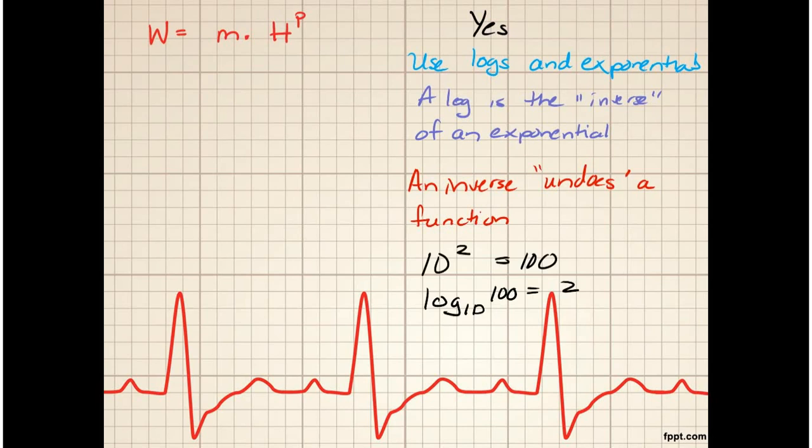So what is a log? It's the inverse of an exponential. For example, if I have 10 squared equals 100, then log base 10 of 100 is 2. It's the undoer that gets at this 2 here. It considers the 2 as the variable that I want to isolate if I wanted to get this equation undone, and that is exactly how it's used. And that's the relationship I had memorized from my high school teacher years ago. He'd always give us this: 10 squared is 100 and log base 10 of 100 is 2. That's the relationship between logs and exponentials with real numbers in them.